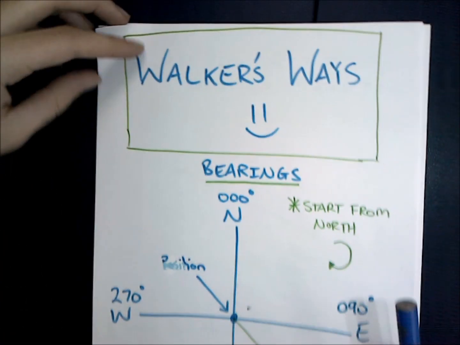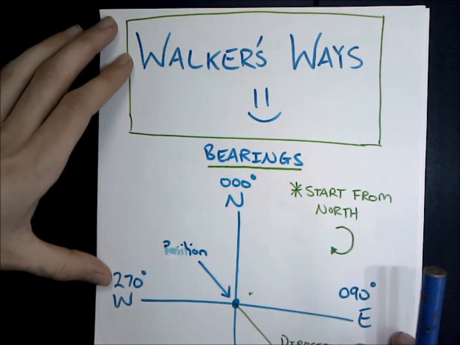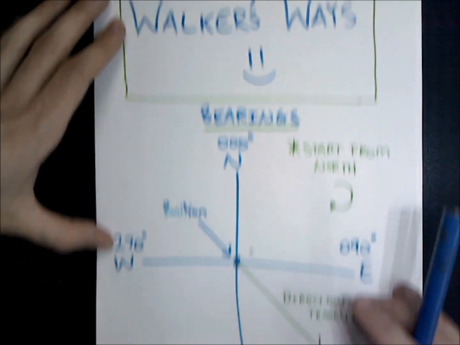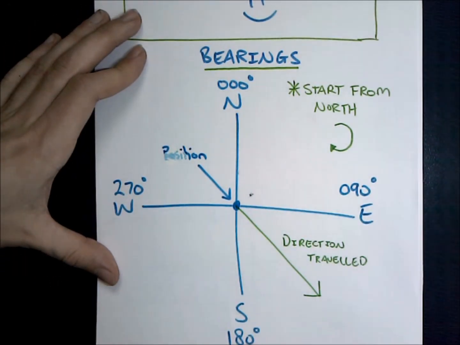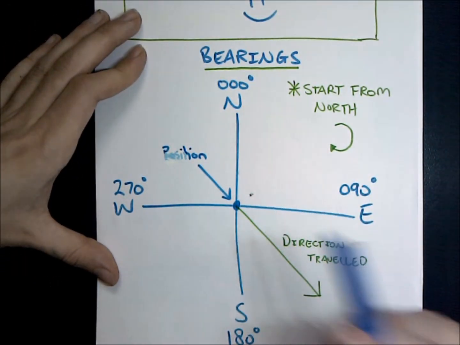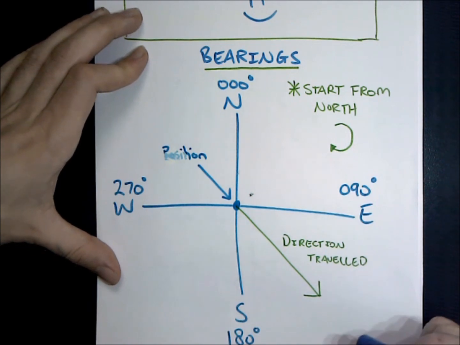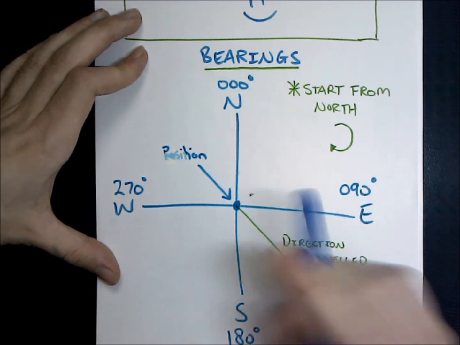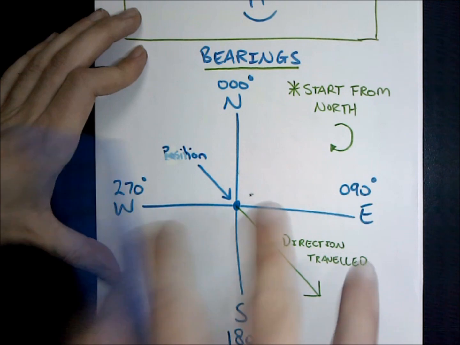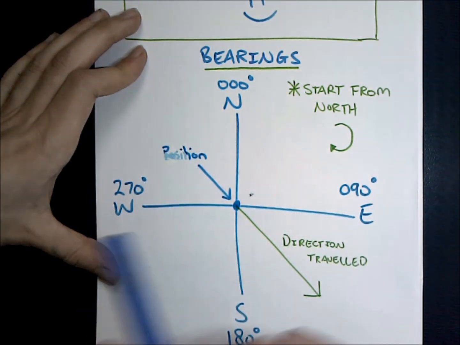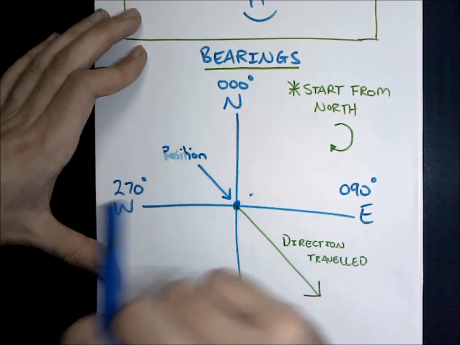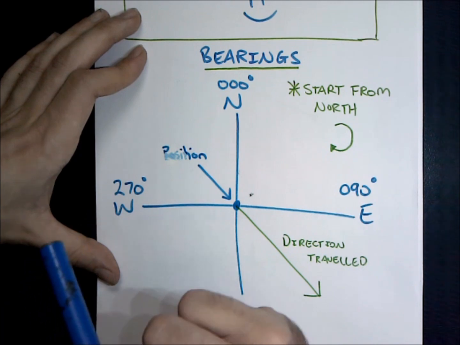Hey guys, in this video I'm just going to cover the very basics of bearings. Nothing too tricky, but the first thing you need to know is what a bearing is. It's just a way that we describe which direction we're traveling. And when I do it, I always think, if you're looking from above, which way would I need to turn my body in order to face the right direction that I want to go.